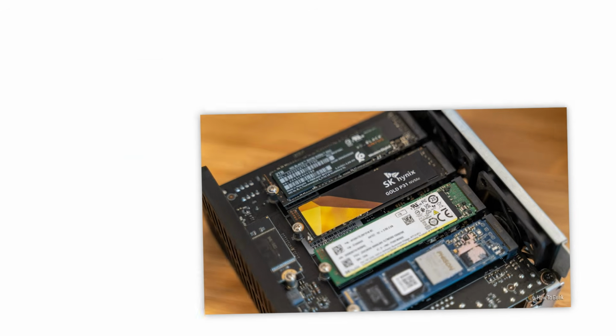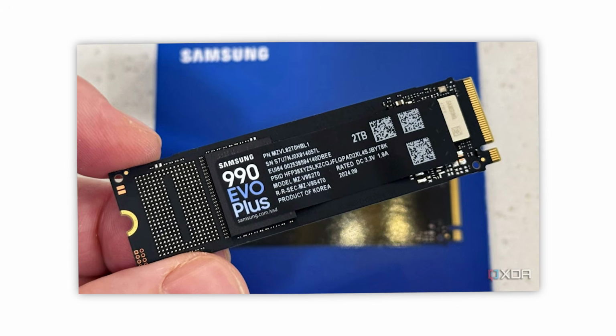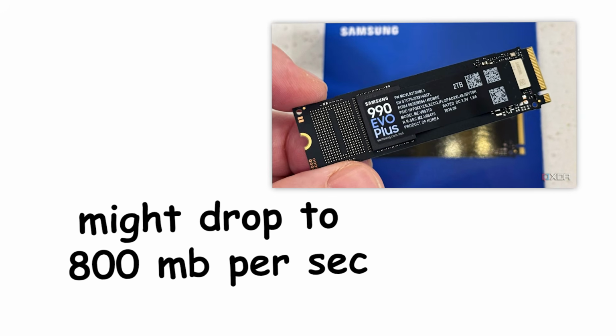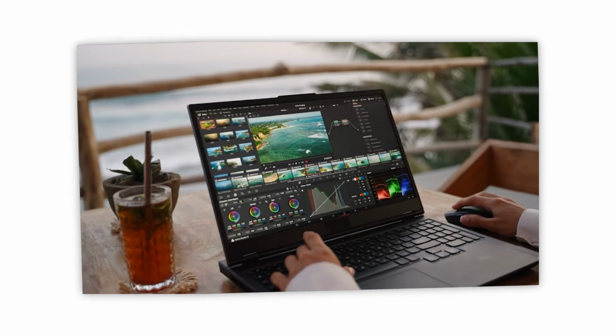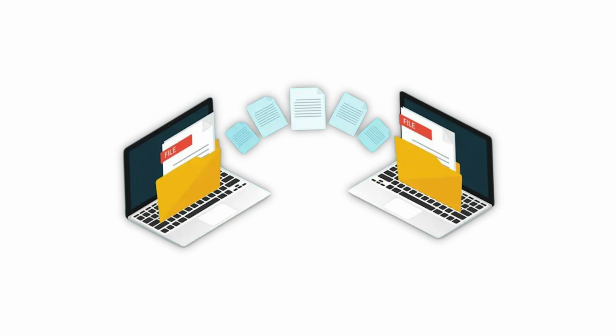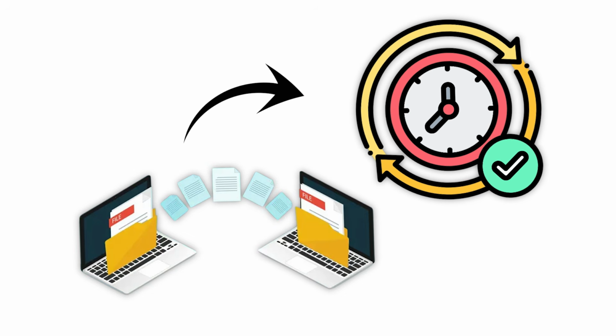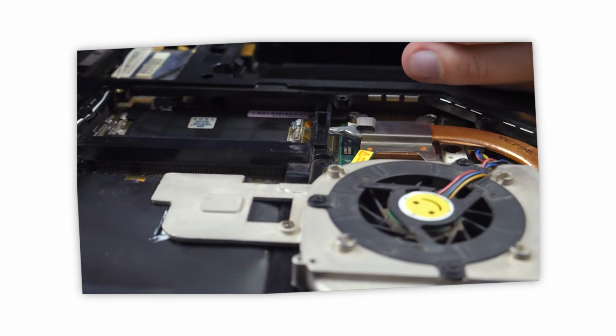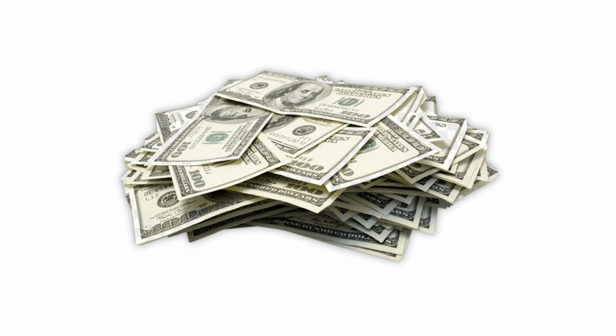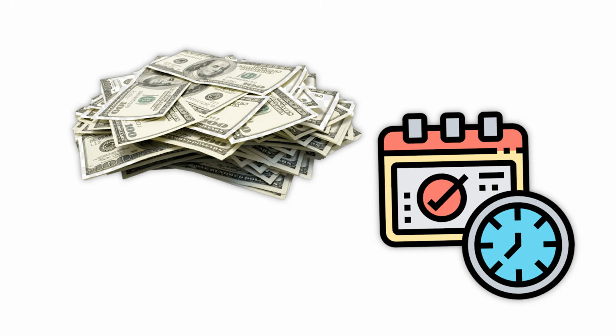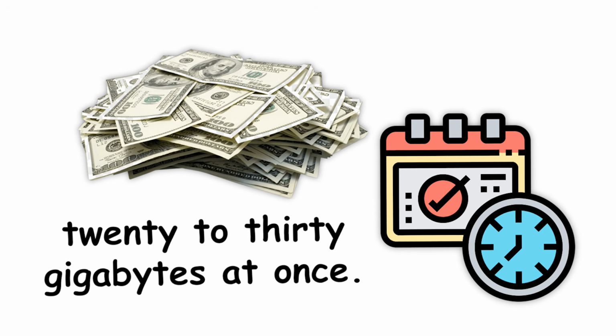The specification manufacturers hide: sustained write speed after cache exhaustion. Your 3,500 megabytes per second TLC drive might drop to 800 megabytes per second for large file transfers once the 40 gigabyte cache is full. Purchase decision. For video editors, content creators, or anyone moving large files regularly, find reviews that test sustained write performance. For general users, cache size only matters if you regularly transfer more than 20 to 30 gigabytes at once.